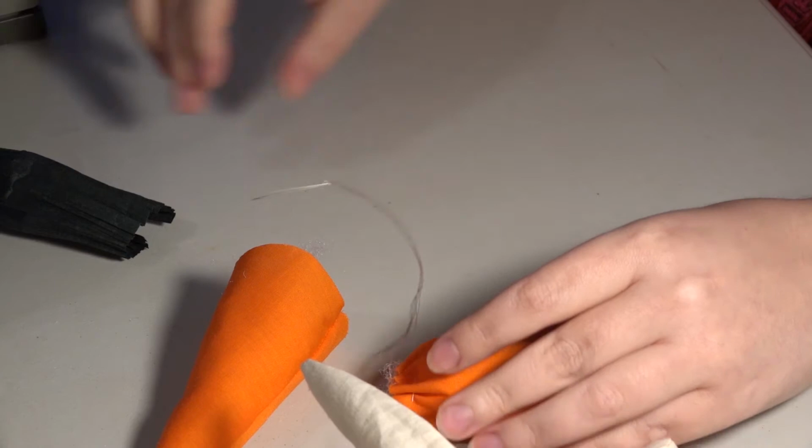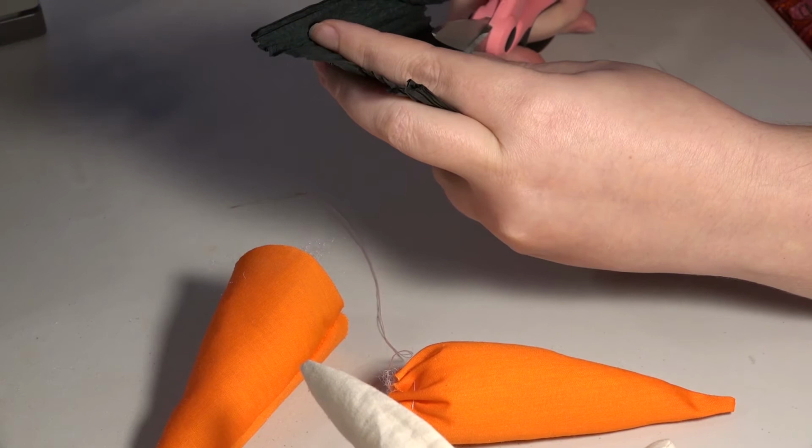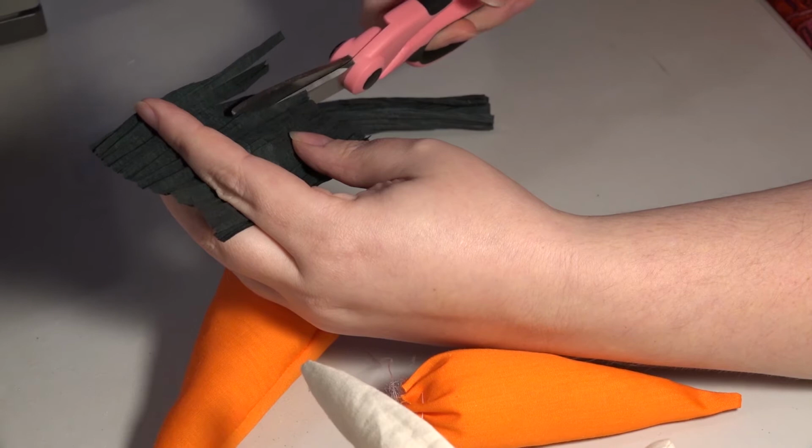And this is the sheet of raffia. I've never really seen raffia in a sheet like this before. And the instructions were not great to tell you how to cut this. So I just kind of figured it out. I just cut it in half so I could have two of them. Got two carrots there. Then I just cut some tassels along the top and bottom, keeping the center uncut, like that. Then I folded it over.